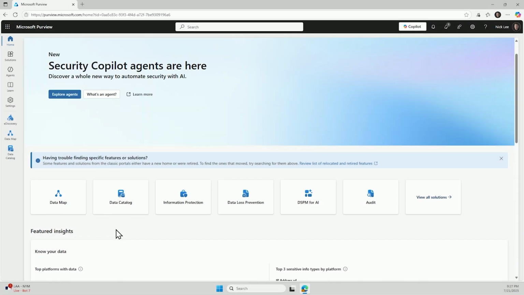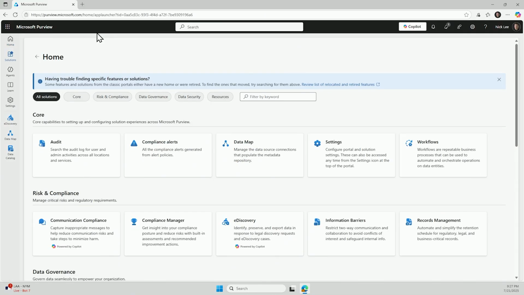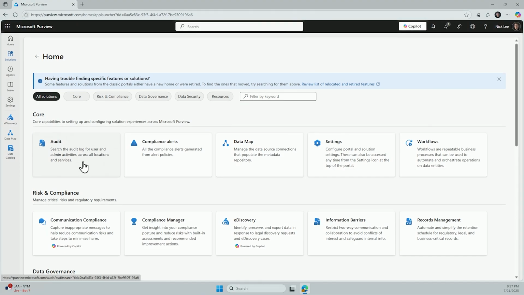There's many different types of solutions that exist. I could also see this huge list of solutions. If I click the solutions button, you see this list gets quite a bit longer. I could even hit this explore all button to see even more. Now, do keep in mind that for this initial video, we're mainly going to be talking about the data side of things, which typically is going to be just the data catalog and the data map. You see these recently navigated to items here. We're going to dig into more things later, but those are the main things that we're going to talk about.